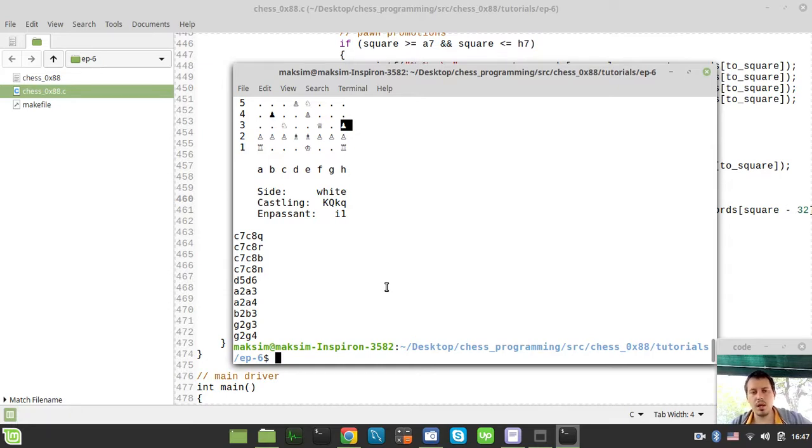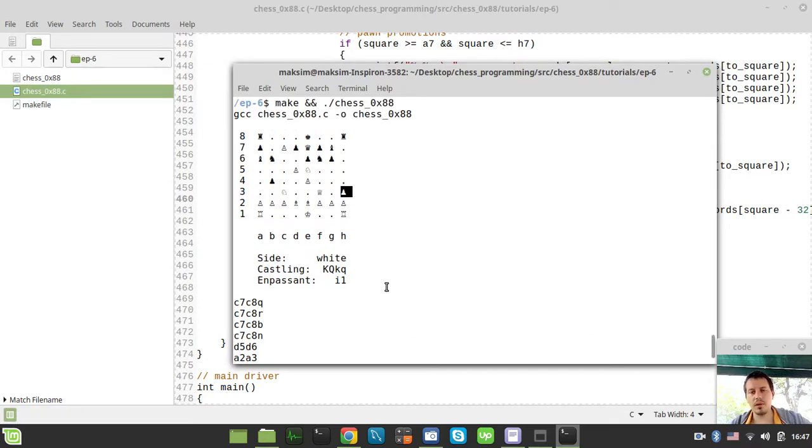Obviously, what I'm doing now is not the way to test the move generator, and we would be writing the perf test, also known as performance test.